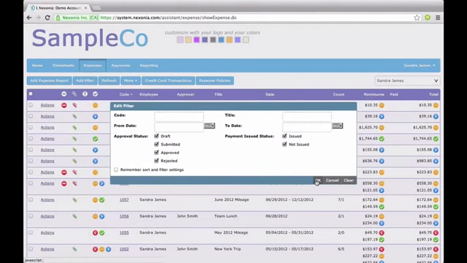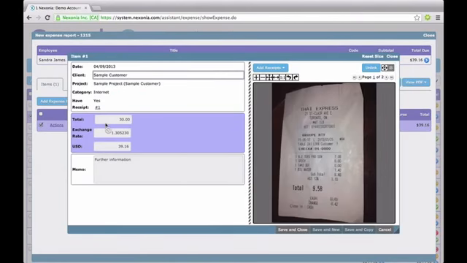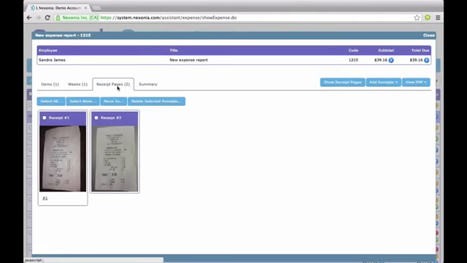Let's quickly go over the report we just created. All of the expense info that we filed is here and very accessible, as is the receipt we photographed. If we go to the receipt page for the report, you can also see the other receipt taken from our camera roll. This is now available for any expense item in the future.